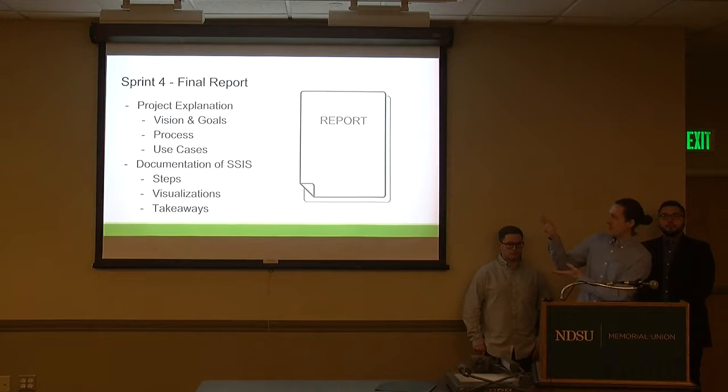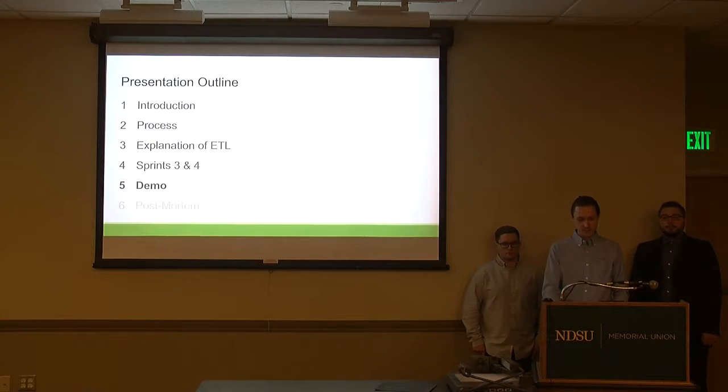So this kind of breaks down a little bit of the outline of what's going on, but really it's two sections. The first section has to deal with discussing the project as a whole and really the process we went through and the different decisions we made to make everything happen. And the second part really focuses on explaining the particular features of SSIS that we looked into in hopes that it will help John Deere make their decisions. And with that, Jack's going to lead us through a quick demo.